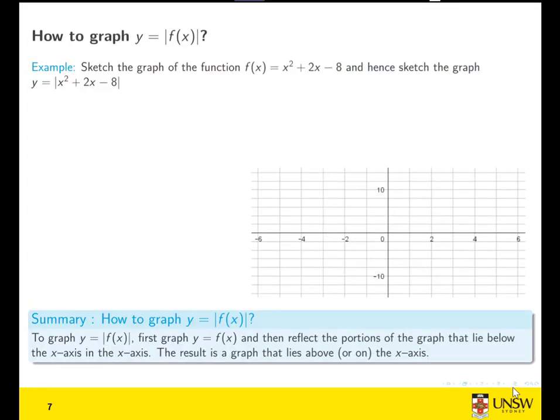Now let's see. If you look at this graph here, it's the graph of a pretty normal parabola, except we've put an absolute value around it. So in general, we're wondering how we could graph y equal to the absolute value of f of x if we know how to graph f. So let's look at this example. f of x is just a quadratic.